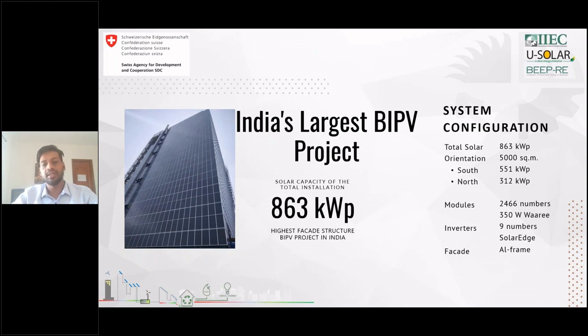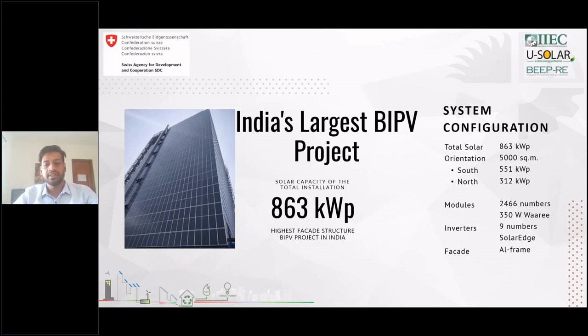The south capacity is 551 kilowatt peak, and in the north orientation it is 312 kilowatt peak. So a total of 2466 BIPV modules were integrated. It was of Waaree make, and they were monocrystalline panels with 350 watt peak.